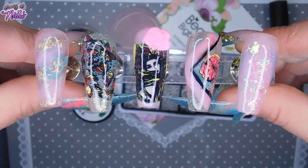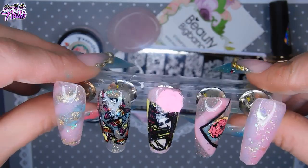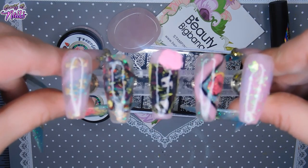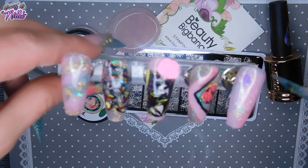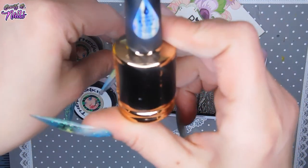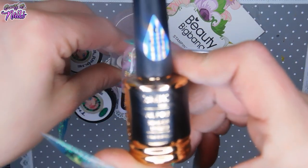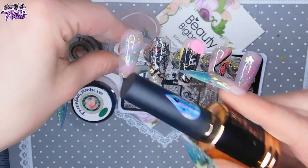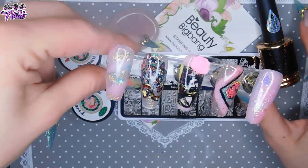Alright guys, so that is what I came up with using the Nail Junkie acrylics. I used the Beauty Big Bang stamping plate. I did a little bit of reverse stamping. I used the Kokiyu full gel to adhere the reverse stamping. This stuff is great, guys. And this is what I came up with.